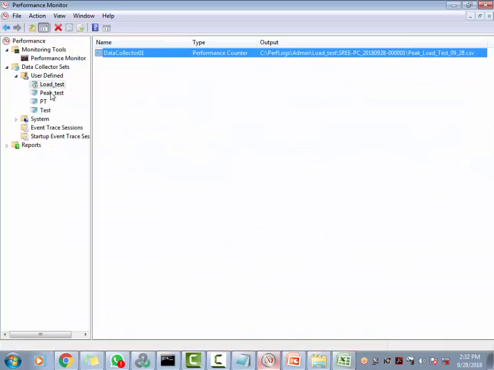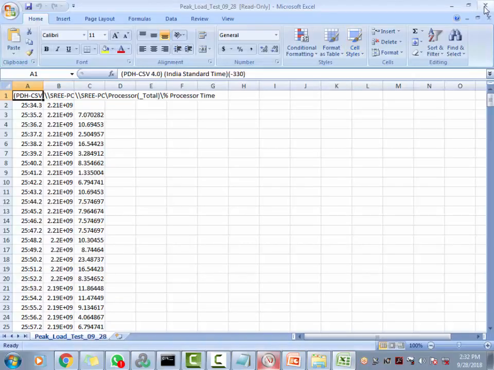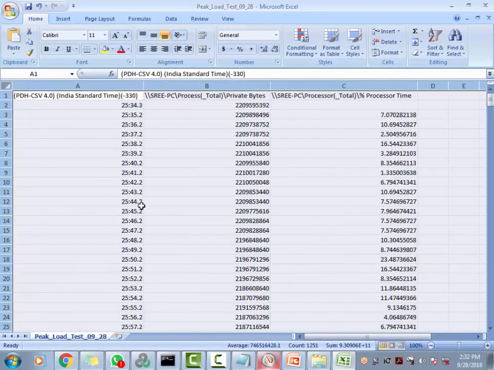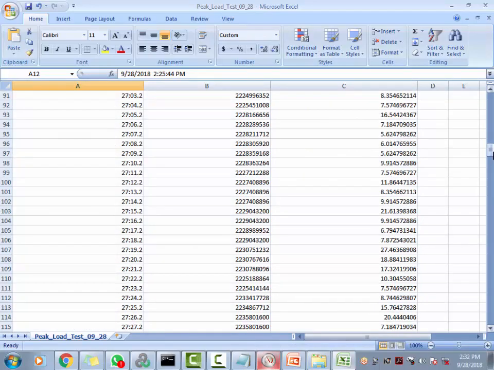First of all, let's stop monitoring because our test is done. So let's stop the monitoring here as well. Once you have stopped monitoring, you will be able to open the Excel sheet in the normal format, not just read only. So you see, as the test was going on, this is how the server behaved.